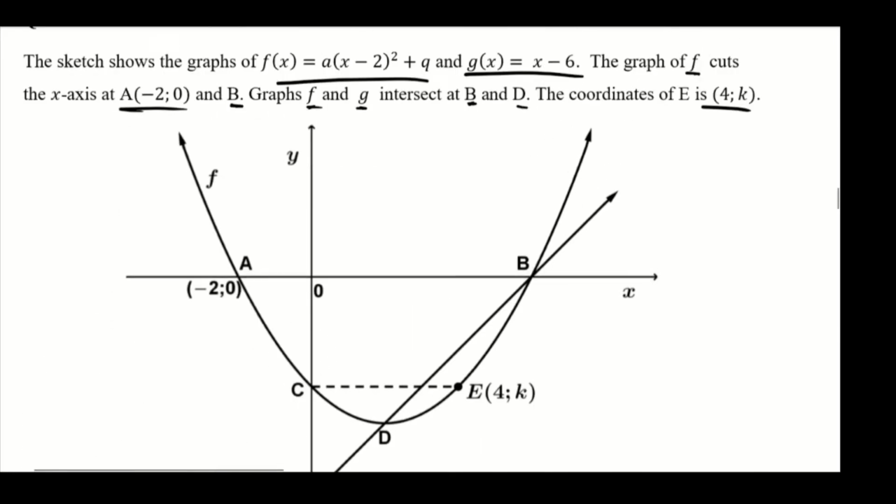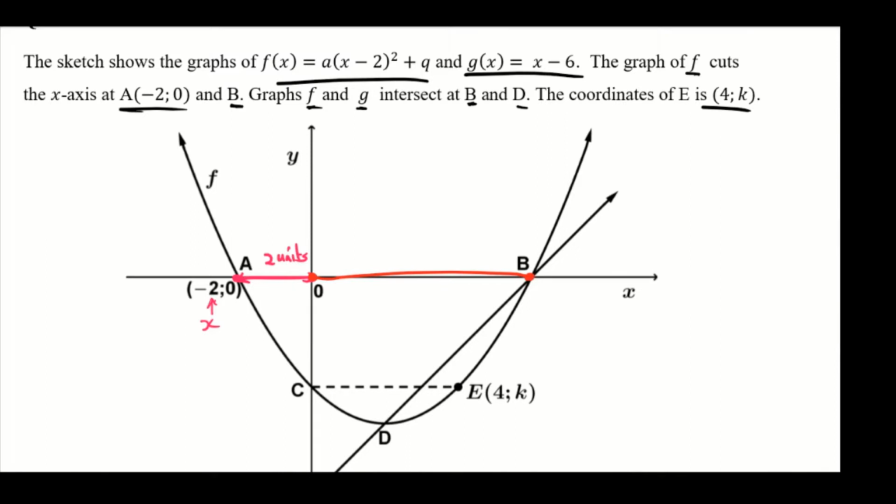So how can we find the length of AB with the information given? We are given that A is equal to minus 2 and 0, right? So this minus 2 is the horizontal distance, which is the x value, right? So meaning from the origin up to this point here, it's 2 units, right? Now we want the distance from the origin to this point, so that when we combine both of them, they give us the length of AB, right?